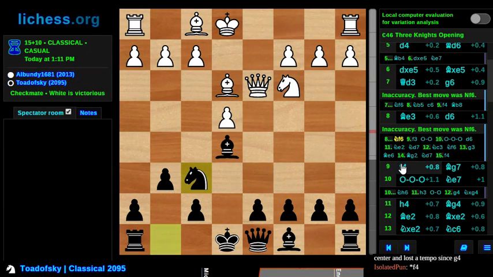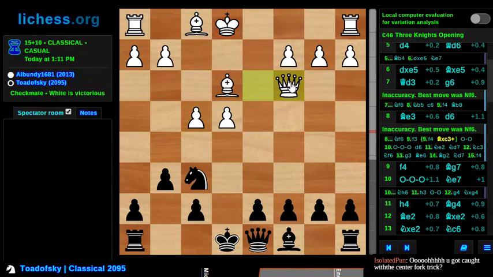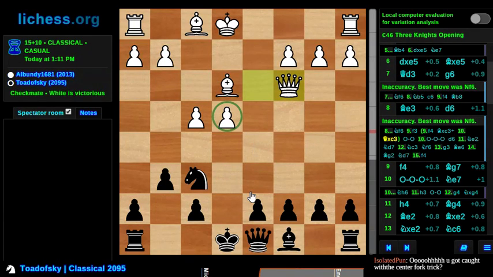The best move was knight f6. I didn't think this was playable. I was afraid of f4. I guess I take here, he takes. Oh, wait, what's going on here? I think I castle?